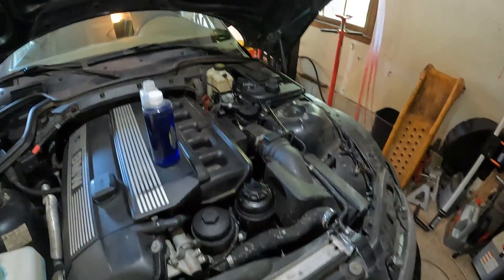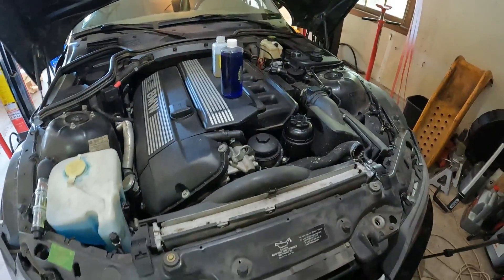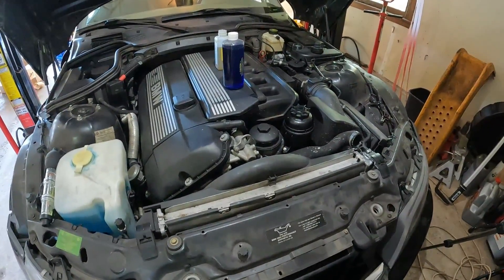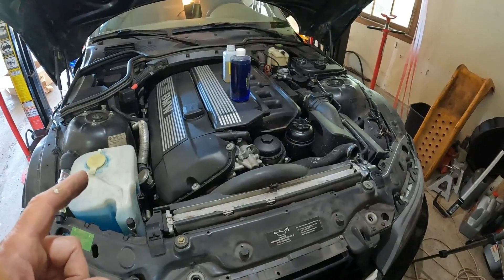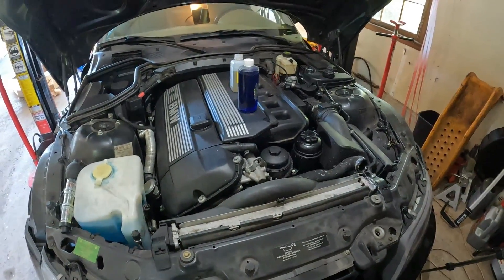How do you prevent a head gasket failure? The number one way is: if your vehicle is ever overheating, stop immediately, pull over, shut the car off, and have it towed to your repair shop. Repair the cooling system, then carefully bleed and recheck everything — the number one cause of head gasket failure is an engine overheat. Also make sure your coolant level is always topped off, keep up with basic maintenance, and on a BMW I recommend splitting the 10,000-mile oil change interval in half and doing one at 5,000 miles.